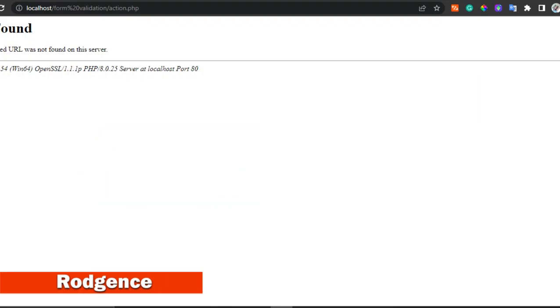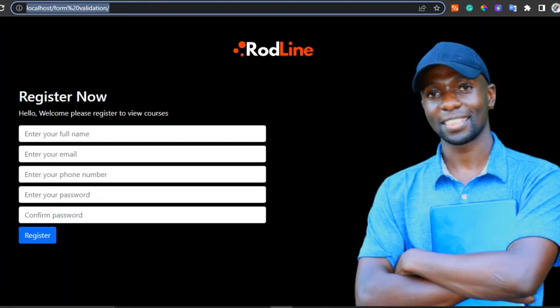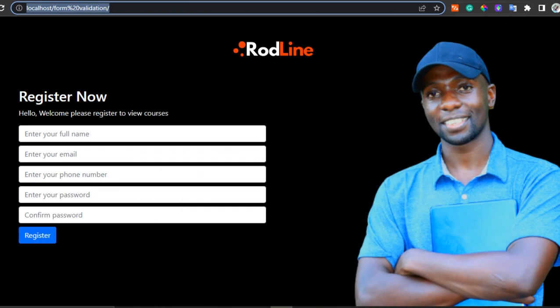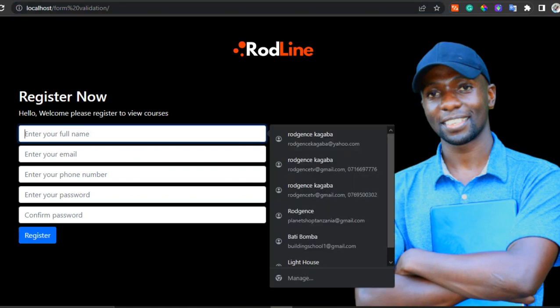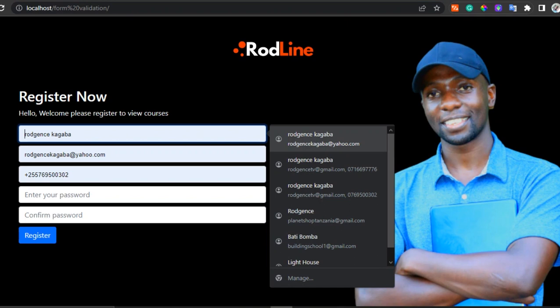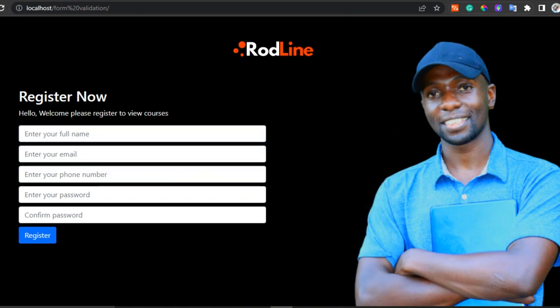So on clicking this submission, you will see we are able to go to another page, which is action.php, though we don't have this page action.php. So when we use this required field from the HTML tag, we are able to bypass it using inspection from the browser. So what I insist on, if you're a developer designing websites for yourself, for agents or for a customer, is to try to use server-side validation, which is more efficient, secure and safe. But with the HTML tag, someone is able to send data without filling some inputs because they skip the HTML required statement, which is deleted from the browser using the inspection process.